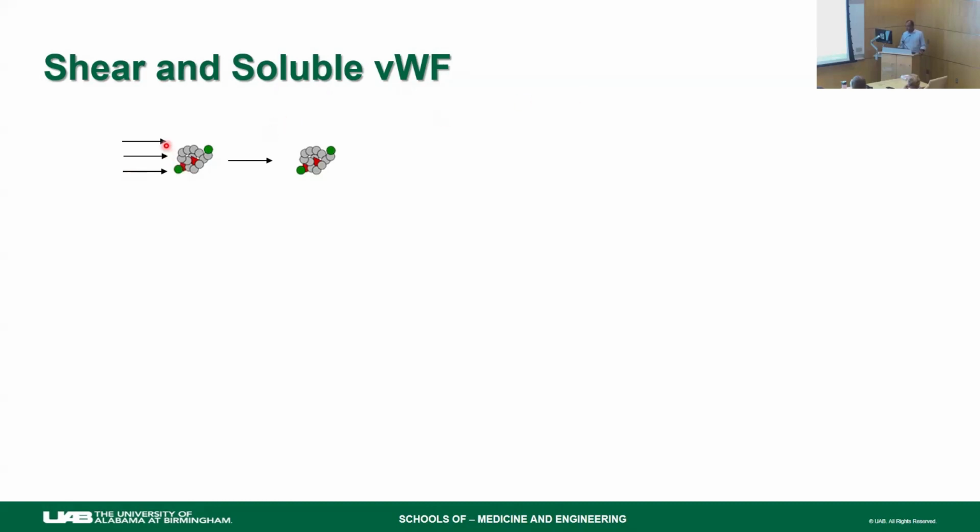So if a molecule is being pushed by fluid that has the same velocity across the surface area of that molecule, it is probably not going to unravel. But if you have a velocity gradient, so one side of the molecule experiences low flow and the other side experiences high flow, now you get a velocity gradient. That's when you have high shear. Now this is what will unravel that molecule.